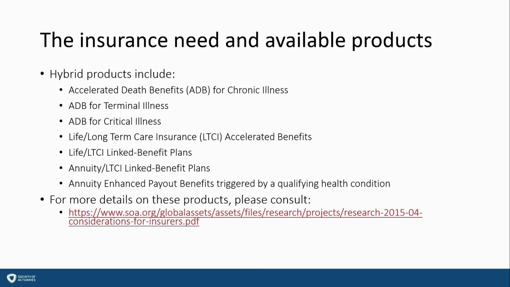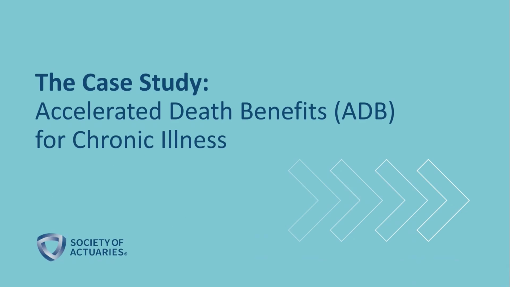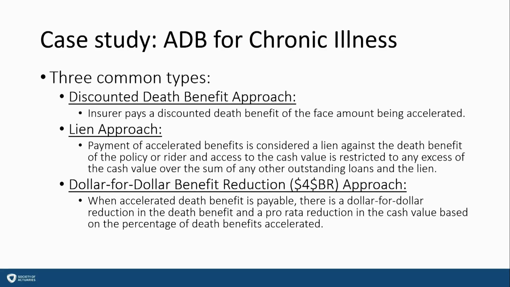We also see products where a life policy will be paid out over a period of time. So your life benefit will be paid out over a 24-month period. It may have an extension of benefit as well for long-term care. It can be combined with different things. But essentially all these products have one thing in common, which is they look at giving you options should you become severely impaired or your health deteriorates fast. So all these products have that component of morbidity and mortality combined together. And what we'll focus on, and the basis for the model that Jonathan will present, is the accelerated death benefit on chronic illness. Just to give you a bit of information so you can understand how the product works, there are 3 common types of benefit.